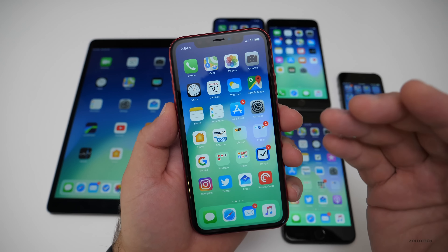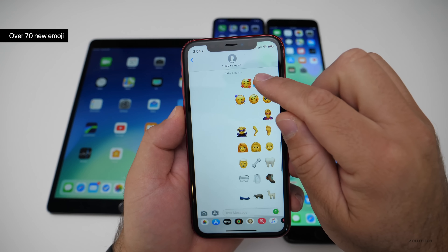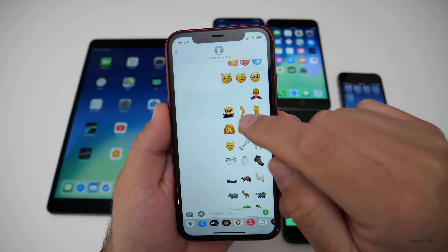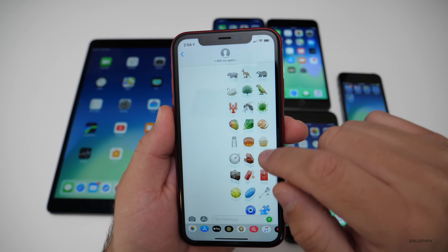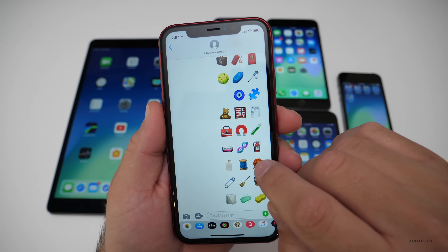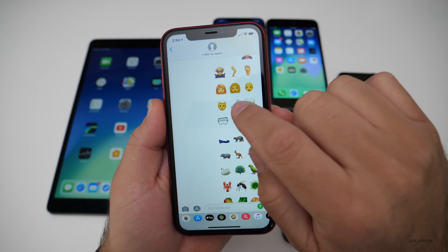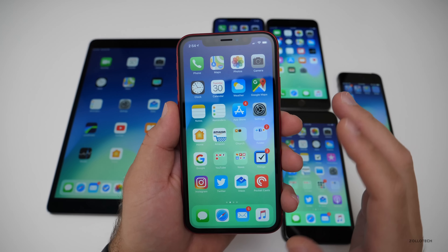The next thing they've added is over 70 new emoji for Unicode 11. There are all sorts: cold, hot, three-heart face, woozy, superhero, supervillain, red hair, bald, curly hair, gray hair, white hair, a petri dish, DNA — that's probably my favorite — fire extinguisher, sponge, and many more. Any of the people emoji also have options to change skin colors and tones.